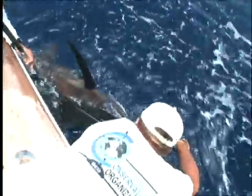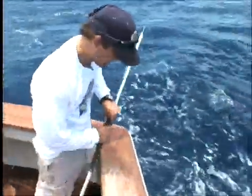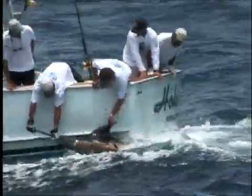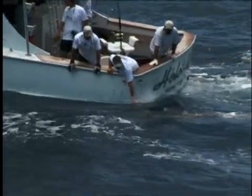Correct tag placement is essential, and Jay has asked Captain Kurt to turn the marlin upright so the tag goes in the back muscle near the dorsal fin. Holding the marlin's head underwater is not always easy to do, and where there is a healthy local shark population, as there is along the north drop, the marlin needs to be fully revived before release. This successful release presents another opportunity for further study of this underexploited species.